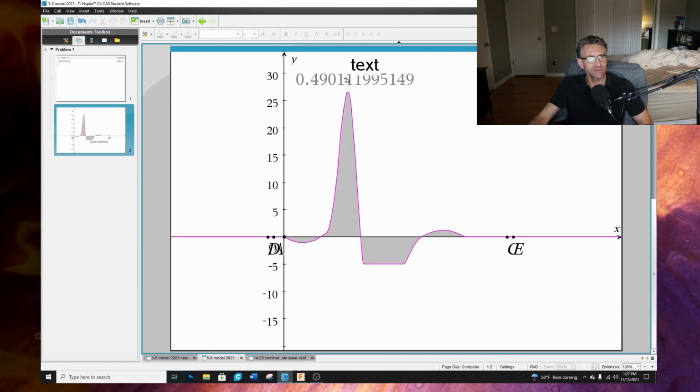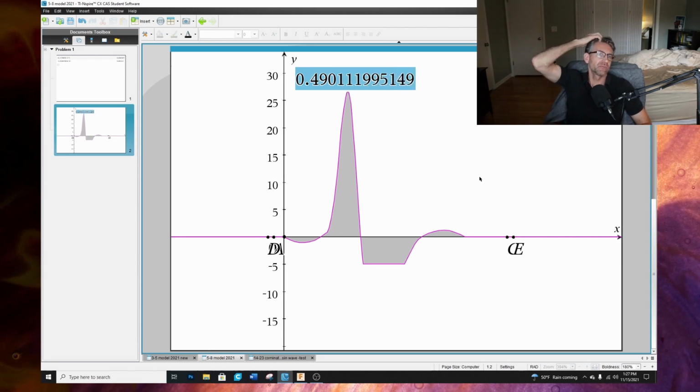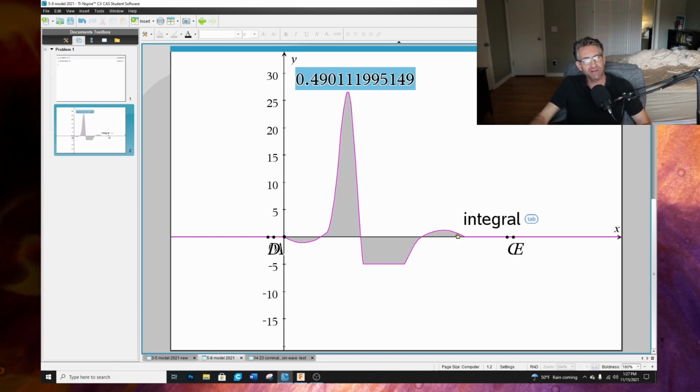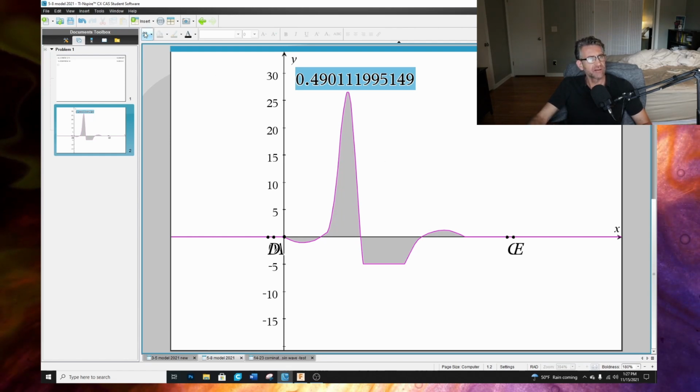So now take a look at that. Now we got a positive 0.4901, which is dramatically more, it's like out of balance. So you definitely have more area on the top than the bottom. And now we could plug that into our total math model, right? And so let's take a look at that.